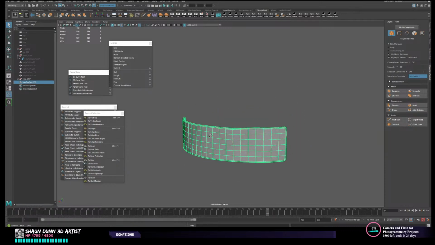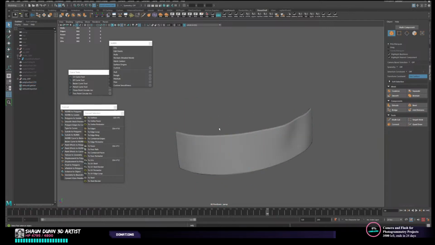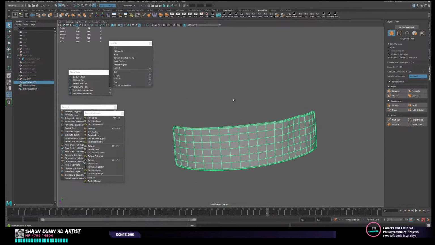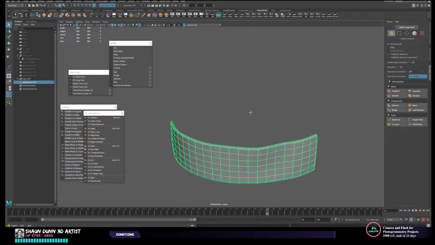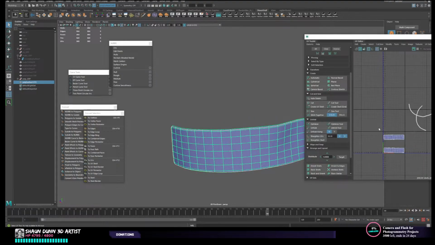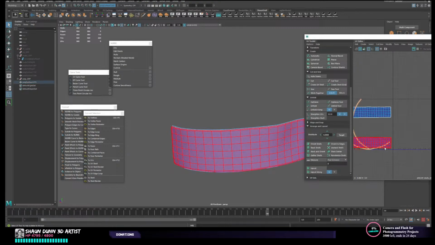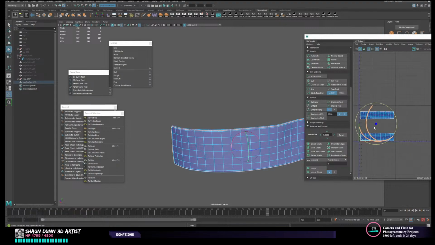And then we can test this piece now in Marmoset to make sure that the small details are coming through too. So let's bring this into Marmoset now. But before that, let me just pack the UVs. I'm not really gonna do anything crazy here. I'm just gonna throw these in here.